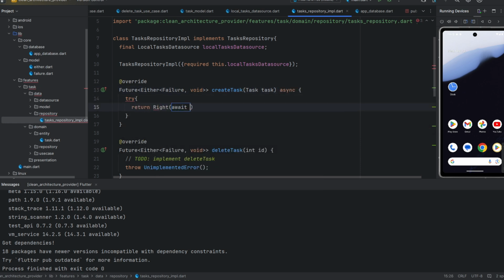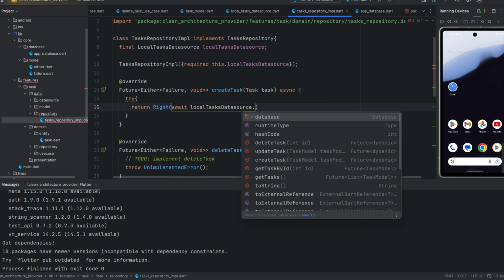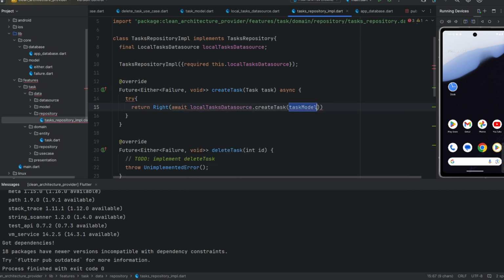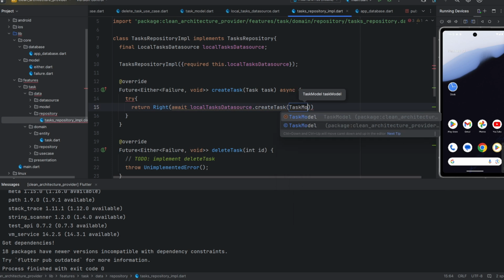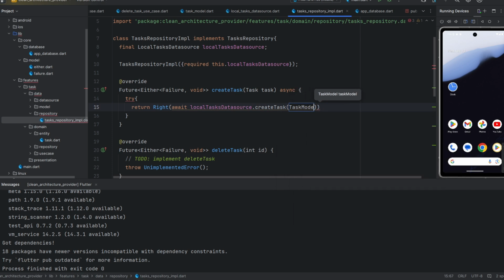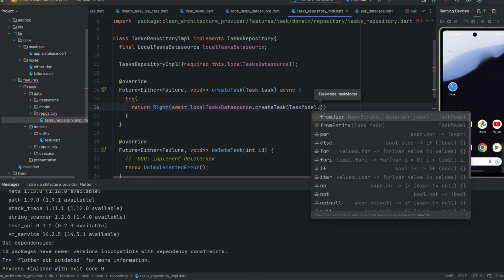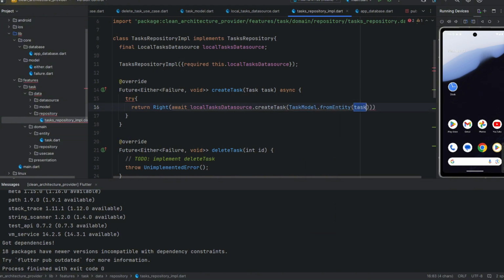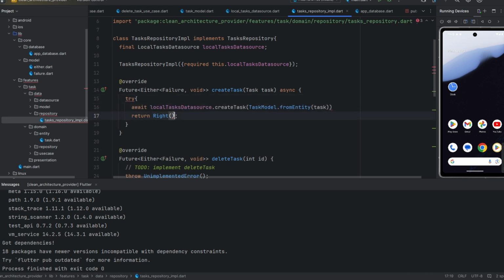Note that where we need to pass a model, we use the factory constructor to convert the entity into a model. The thing is that the methods accept entities because they are described in the domain layer, but the local data source requires models, not entities. However, when we try to return the model as an entity, there's no problem because, by inheritance laws, any model is an entity, but not every entity is a model.